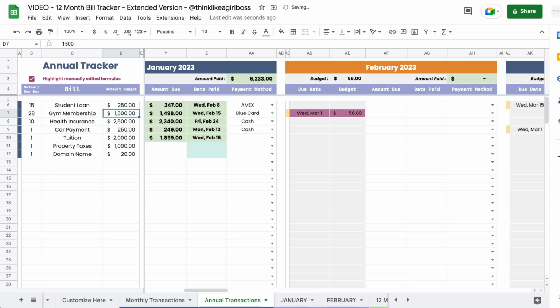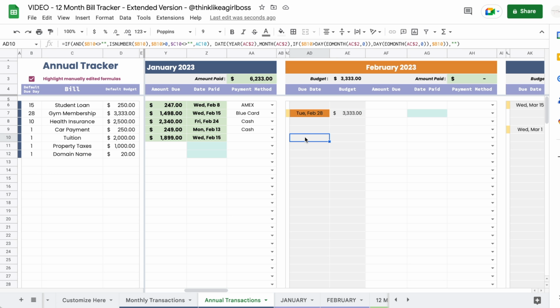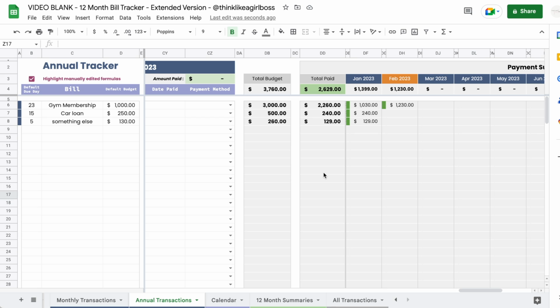So if I change the budget here, it's not going to change here because it's no longer tied to a formula. But if I were to select this to bring the formula back, then it's tied again. And again, to bring it back, you copy a cell that is still automated and you paste. Make sure you are copying and pasting when you do this and not cutting and pasting, because you're gonna mess things up if you do that. So these are the only things that you're gonna edit.